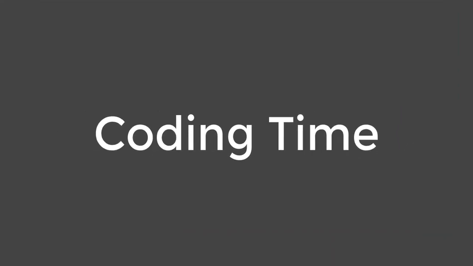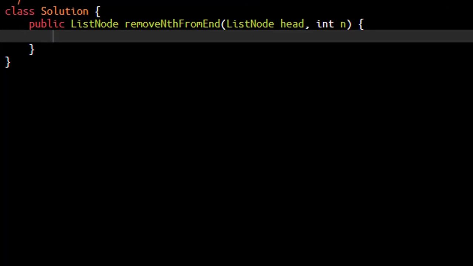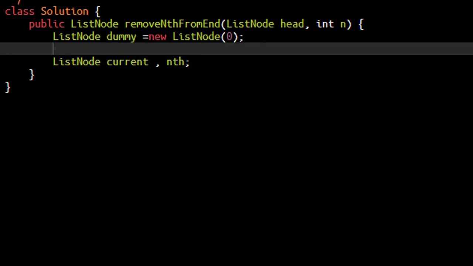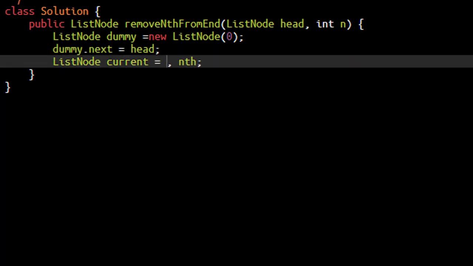Now it's time to code this particular approach. So as discussed, we need 2 pointers. First is current and nth node. With what value should we initialize those? We need to take into consideration that the nth node can also be the head. That is, we may need to delete the first element of the linked list. So we do need a dummy node before that particular head node. We will create a dummy node, and now this dummy node's next will be our head, and the current will be initialized with dummy, and also the nth will be dummy.